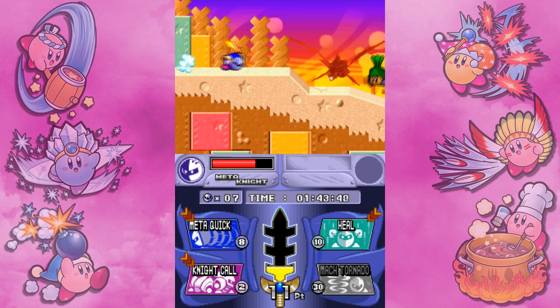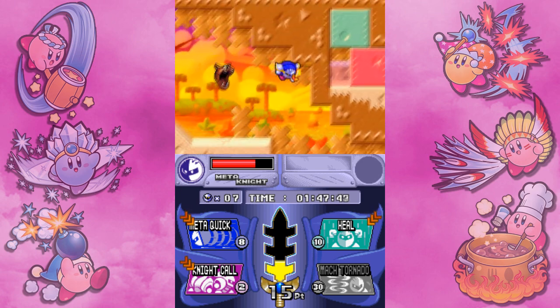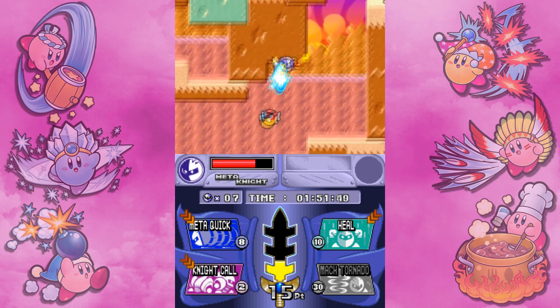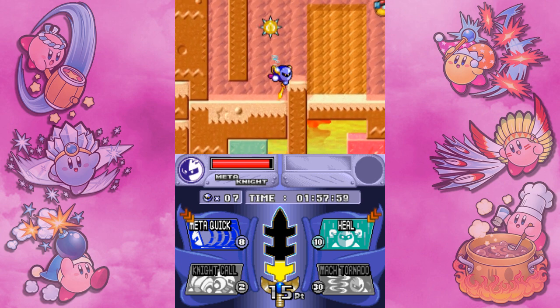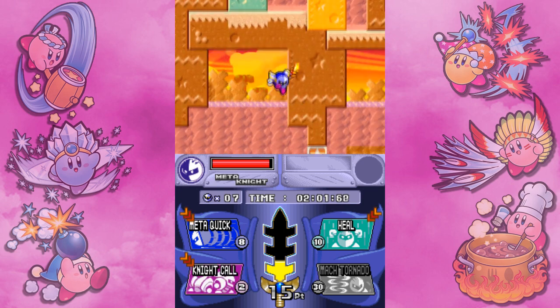Okay. However, Meta Knight can only use a sword. But he does have bat-like wings that can deal damage when you fly. And I mean, Meta Knight's pretty speedy. So I approve of all of this. Alright, going up. And let's go down. Because if I recall, you can break this and get some health. It's not much of a shortcut, but it's helpful. There's random stuff that I remember, but I don't remember everything.